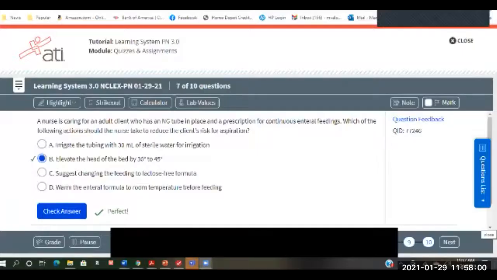So in other words, there are positions that people will get into involuntarily that are indicative of a brain injury. And the two that you really need to know are decorticate and decerebrate. I will actually pull up a cheat sheet and show that to everybody. Well, you know what? I'm just going to pull it up online right now to show you, but I do have a cheat sheet for it.